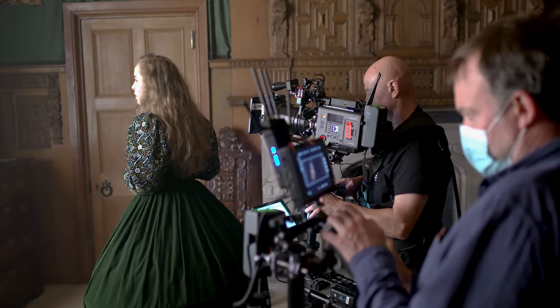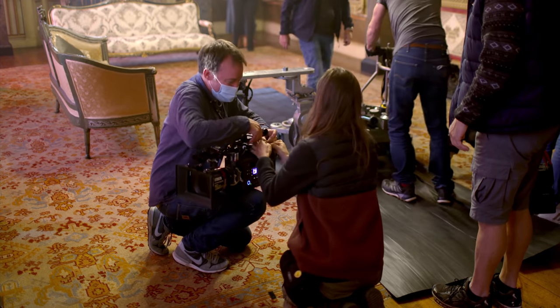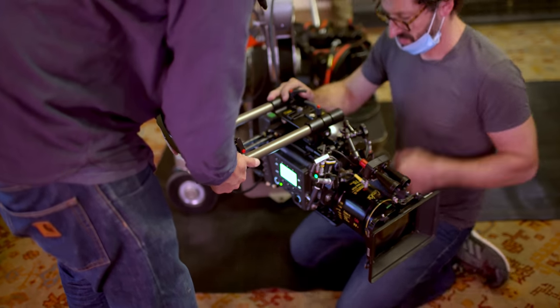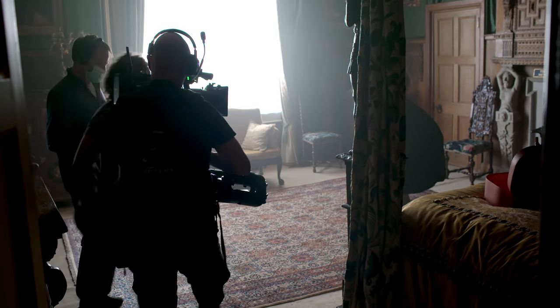Using actors with a piece of drama, with all of the issues and problems that may come with that — in other words, time pressures, having to move quite quickly in terms of light and those things. So I really wanted to see how the camera would perform in that context, because that's essentially how I would use it.